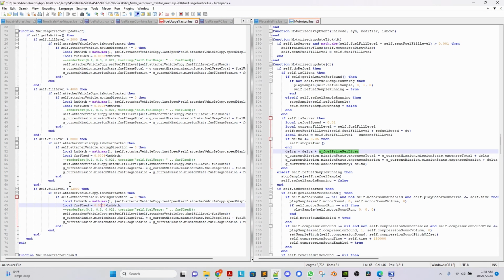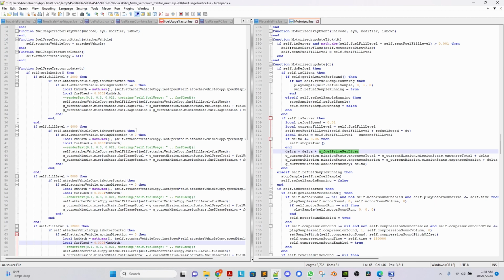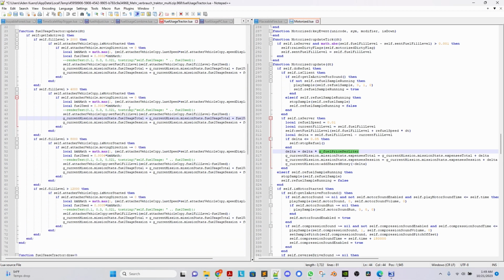Like I say, I can't prove it, but probably the mod author intended that when it's more than 2,000 but under 4,000, then do this. And I think so simply all we need to do is if self-fill level is greater than 2,000 and self-fill level is less than 4,000, then do this. And then down here, be greater than 4, less than 8, and so forth. That way, if you have 10,000 in there, it's going to skip this, and it's going to come to here, and this will be the cost. And so it won't be additive.